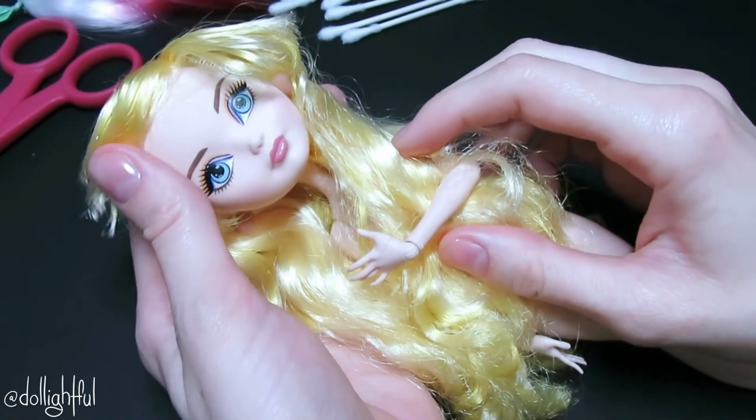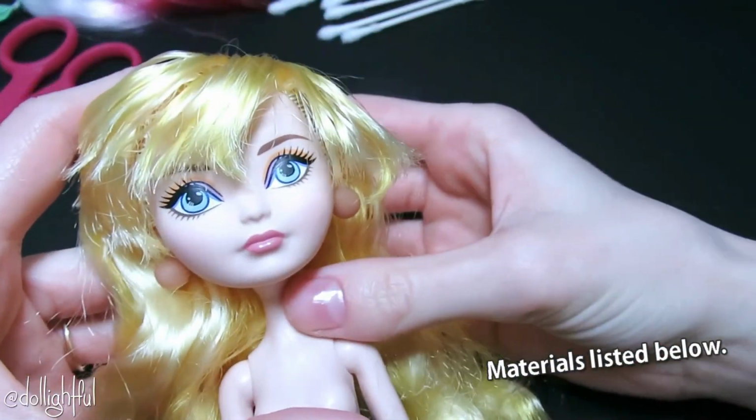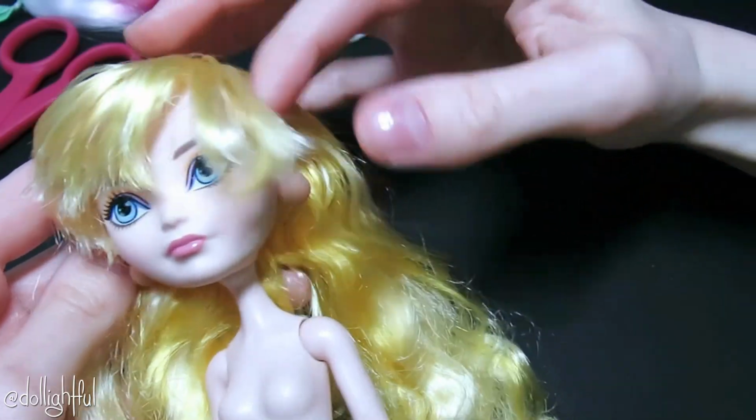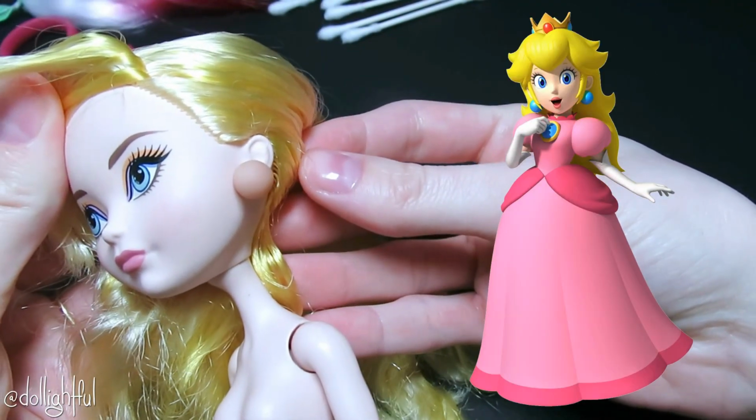So for this project, I'll be using an Ever After High Blondie Locks. Coincidentally, I've already made these round Sculpey clay earrings that exactly match the concept art, so I got lucky there. I think I was planning on making this doll a Princess Peach at some point.